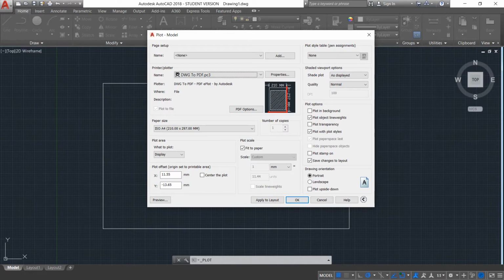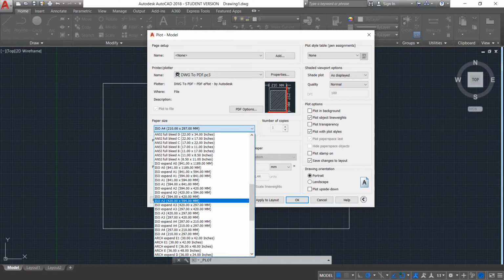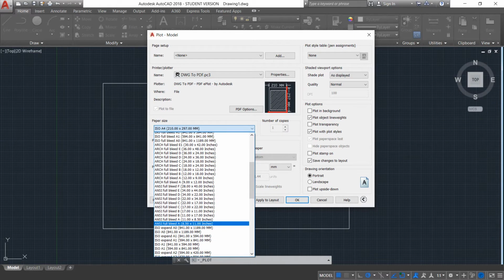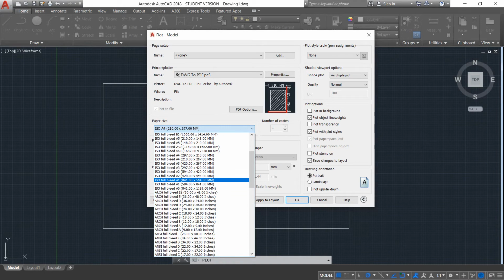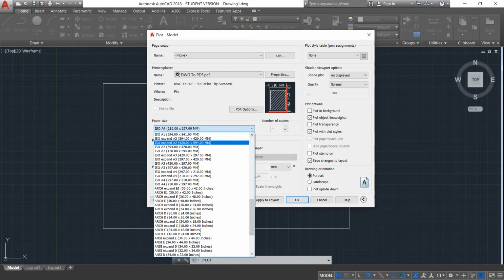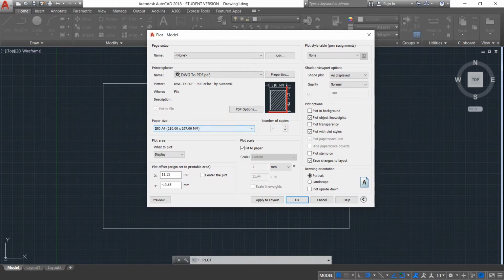Next is paper size. You should pick the kind of paper size which you would like to print it out. What you see at your right here is the layout of your drawing versus the layout of the paper size. Now the option is at ISO A4.